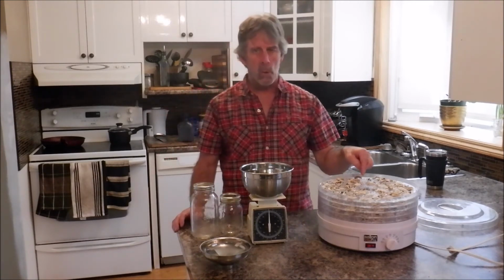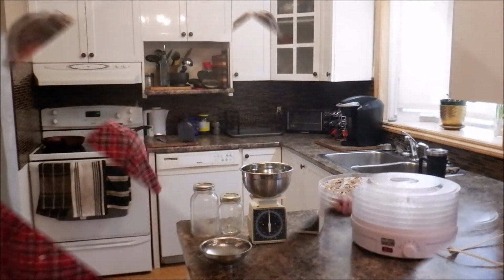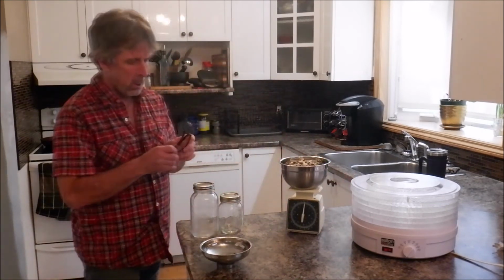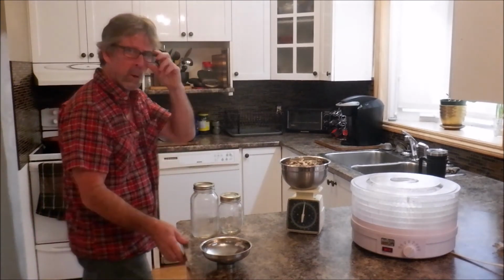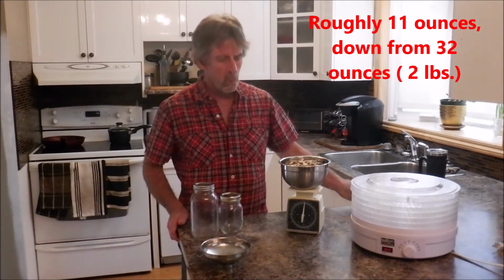You're not going to want to watch me do all this, load them into the bowl, so I'll be back when that part is done. Okay, so we're back. Here's our dehydrated mushrooms. Started out as 900 grams. And we are now down to about 325 grams, maybe 350 grams. Reduced the weight by almost 2/3.